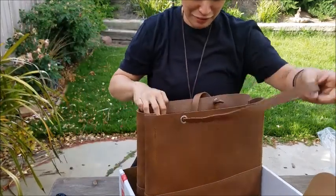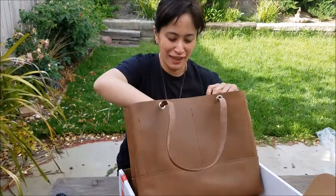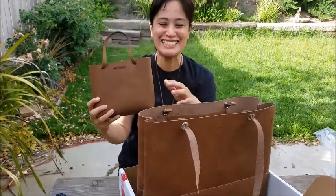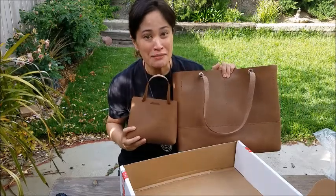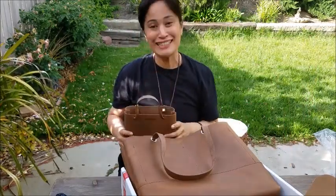Okay, let's get in here. Here's what's special about this and why I saved it for today. It's so cute. Look at this. Today is Mother's Day and this little tote had a baby. This is the Mommy and Me combo from Rugged Material. And I thought I just had to have it.